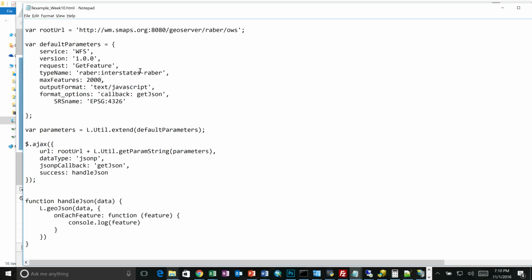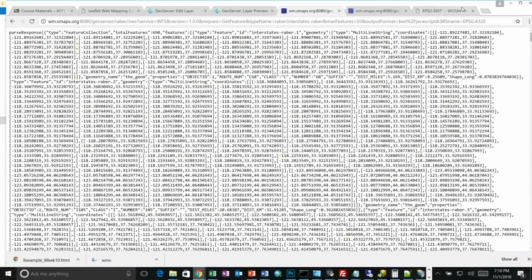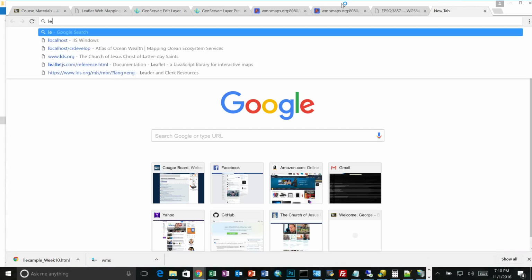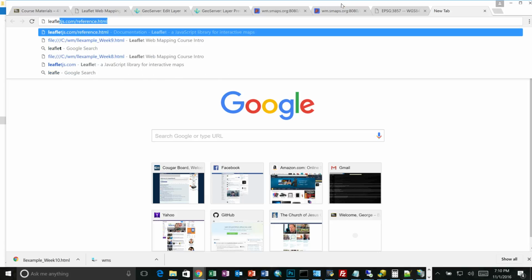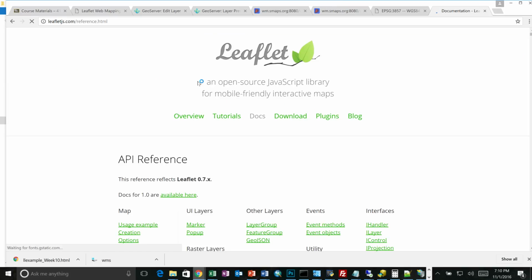So now, instead of just logging them out to the log, we want to actually put them on the map. Okay? So let's go back and look at the Leaflet help and see if there's a good way to do that.